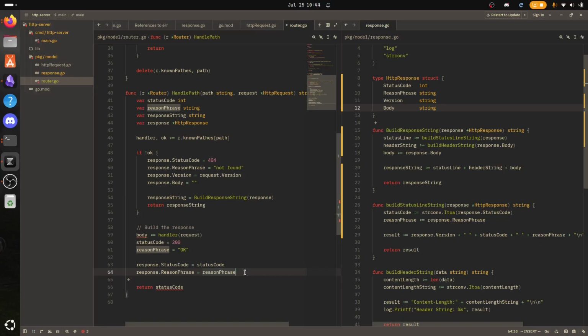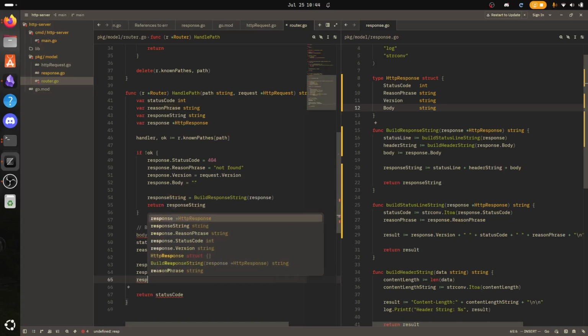Because the string of our request body could also be in JSON format, and this function knows what format it expects, and later on it would also need to return us a status code, I think, for server internal errors, or for bad request and stuff like that. So we would not only return the body, but I don't think we need that right now. Yes.